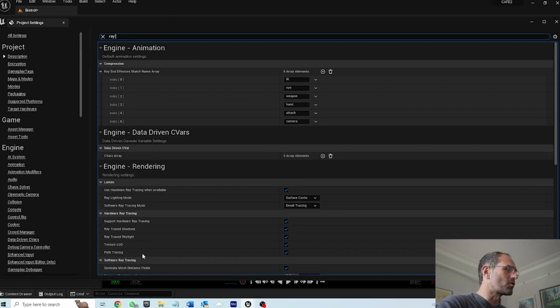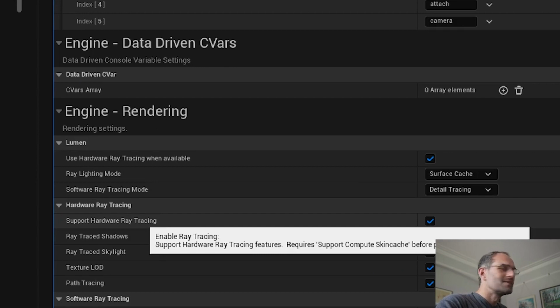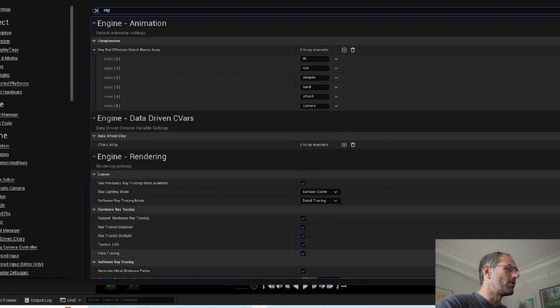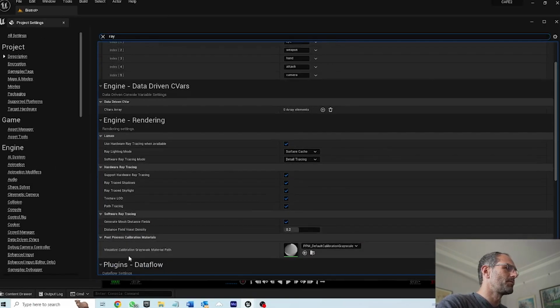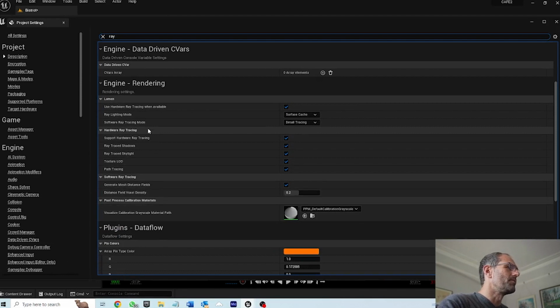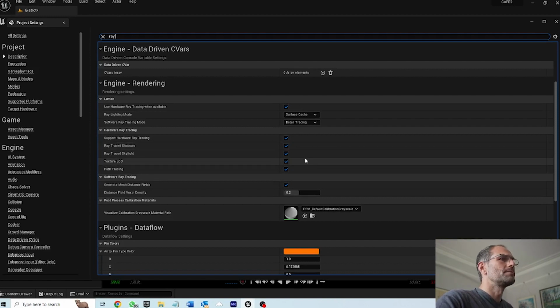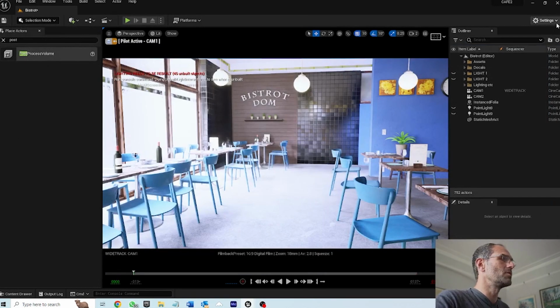Just go crazy, knock yourself out. It's all about the tick. So you're going to turn everything on. As you can see, software ray tracing, and it's all on. So ray tracing is on. Okay. You've done that. You'll then need to restart the machine, and it'll have to rebuild the lights. It's going to take a little while. Eventually it will happen, and you'll be back in the room.